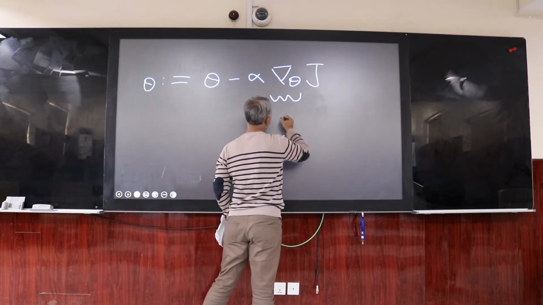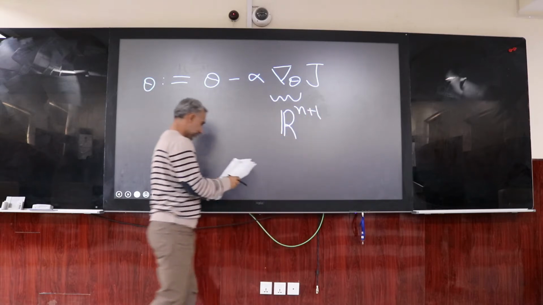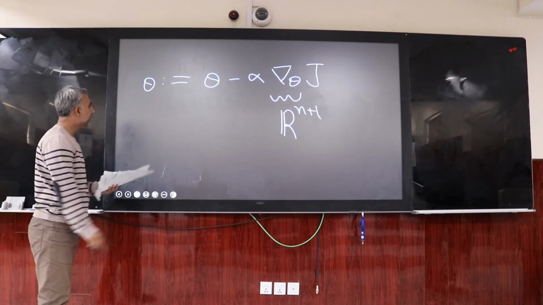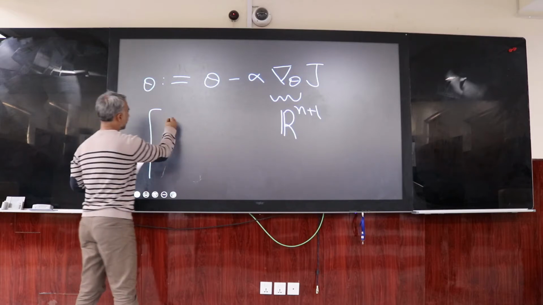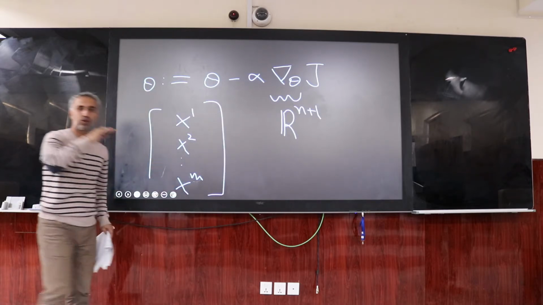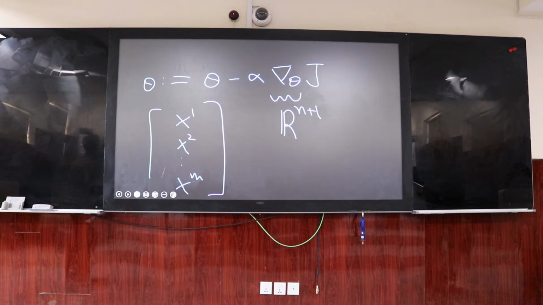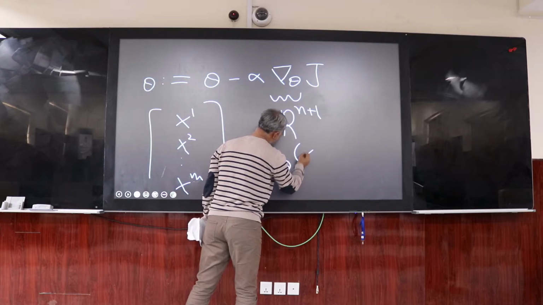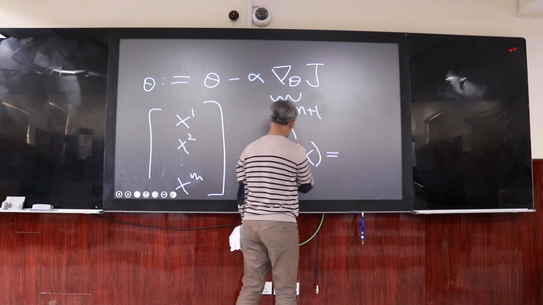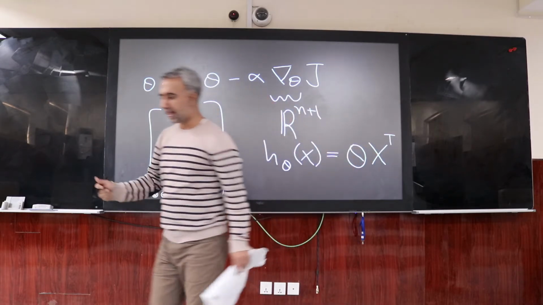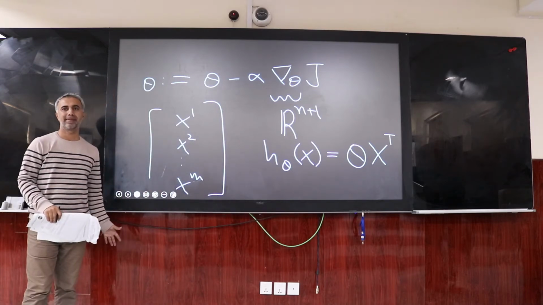This weight parameter can be written like this, but here the situation is n plus 1, and of course in this situation you are considering the m number of examples. In superscript, I told you in the start that we are considering the number of houses, m number of examples. So you will apply this cost function hypothesis, that is h theta of x, instead of one simple, it should be theta x transpose, and this x is representing the n number of examples. Then it is the batch.